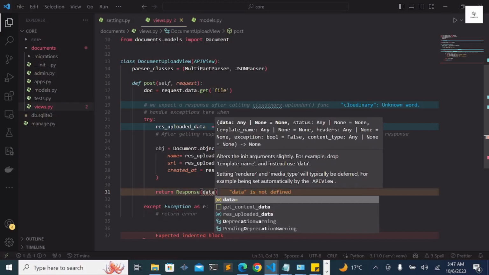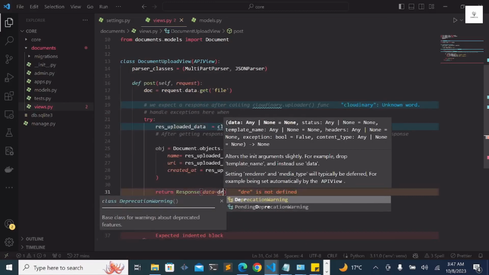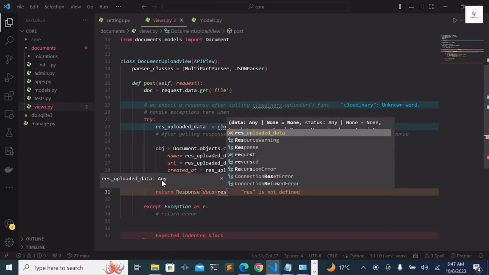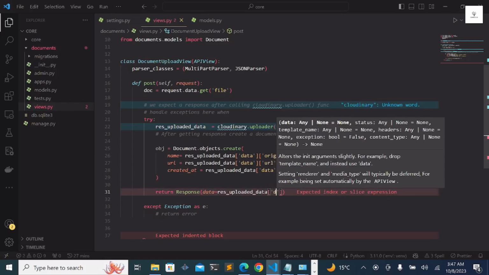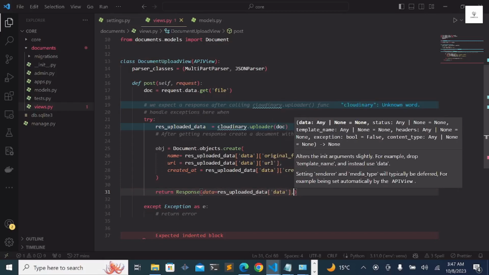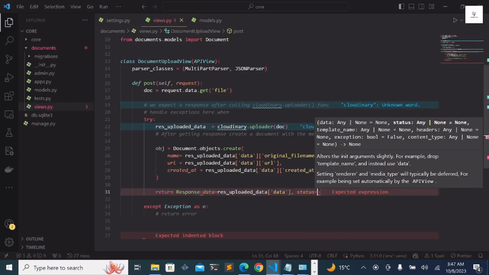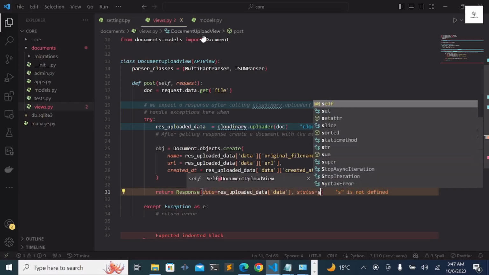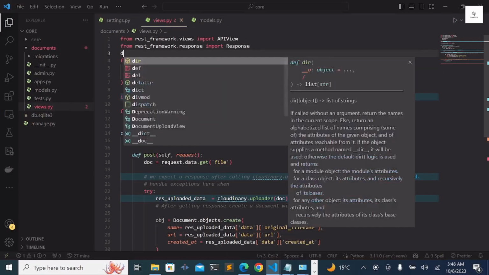So data will be, let me just return the res uploaded data. Then status. Do we have? Yeah, we don't have status.